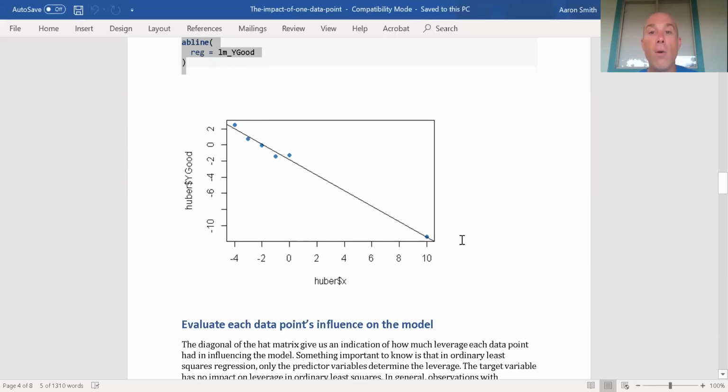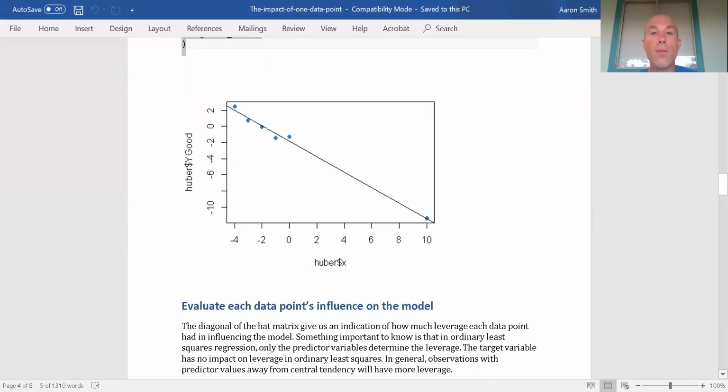It's looking pretty good. Now, you'll notice that this point does have a lot of influence on it because the line is going nearly perfectly straight through the middle of that point. It's not perfectly going through there because there is influence over here, but it's pretty close. And the reason why it has so much influence is because 10 is so far away from the average of all of the x coordinates.